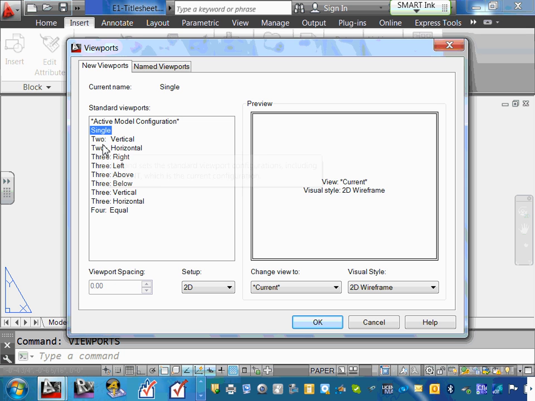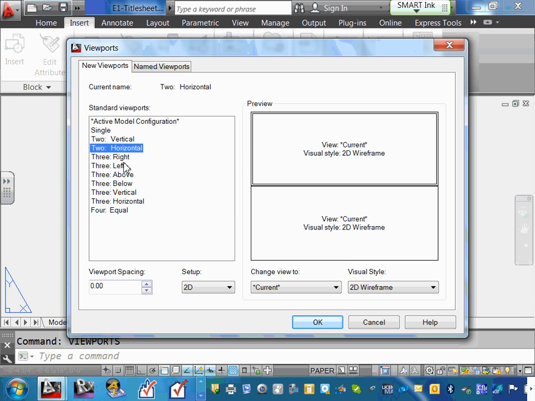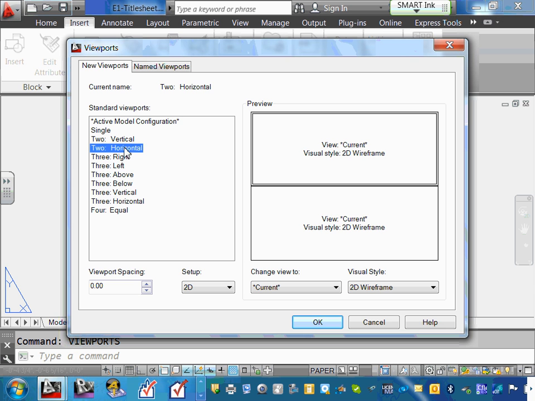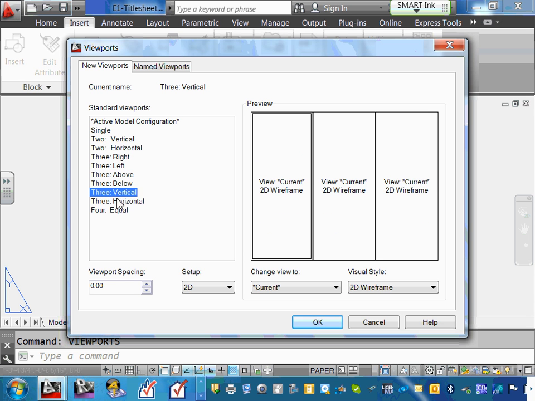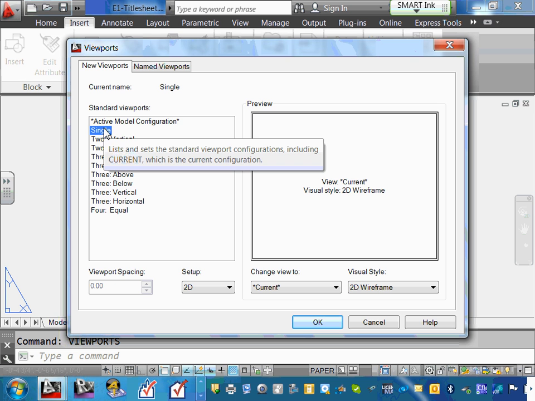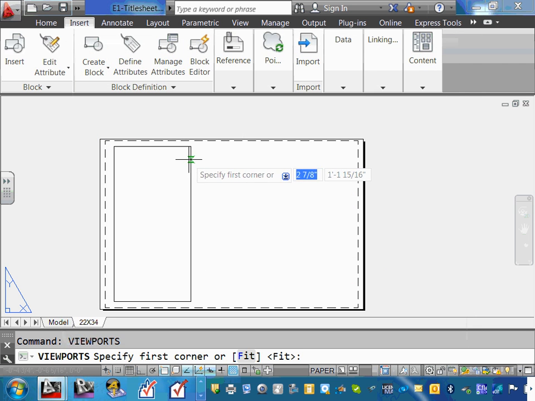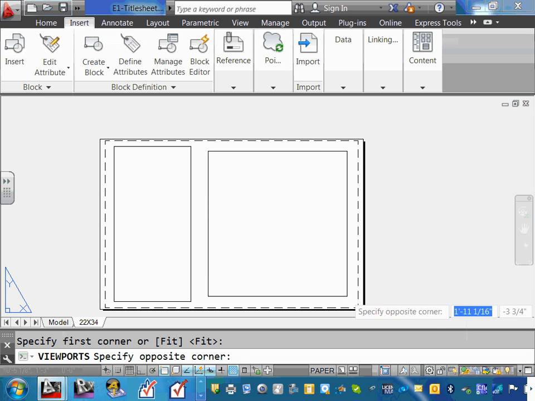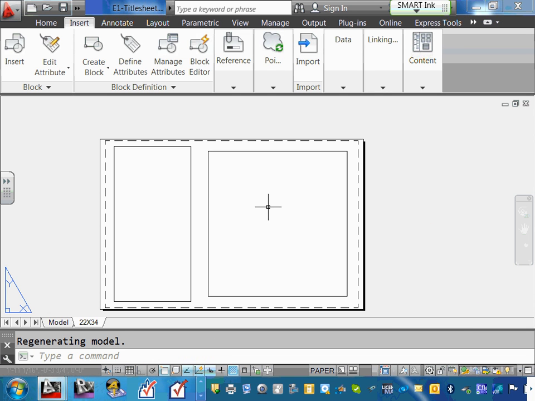It says, do you want single, vertical, horizontal? Do you guys see how you can click? Look how many viewports you can get and different combinations. Can you guys see that? Typically go single. Single means give me one single one, I'll take care of it. Okay, grab a single, click here and box in. Can you guys see that? Drag and box in. Gentlemen, you got yourself a second viewport in the same sheet.